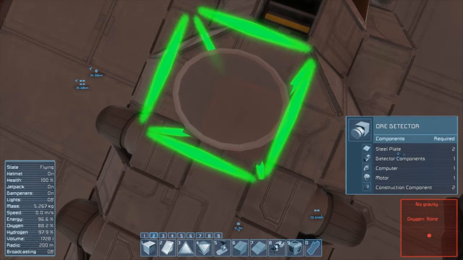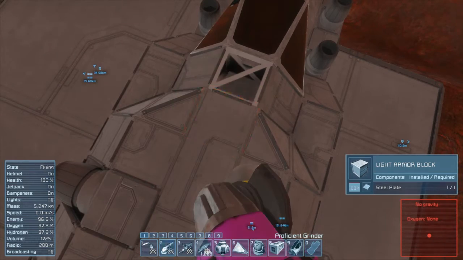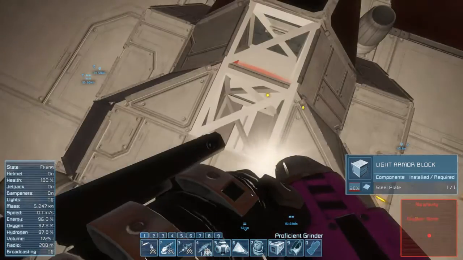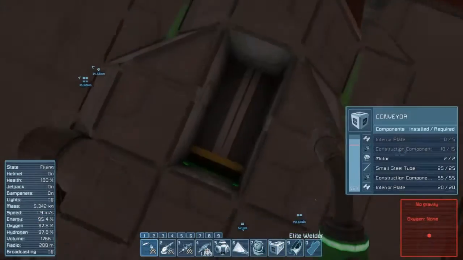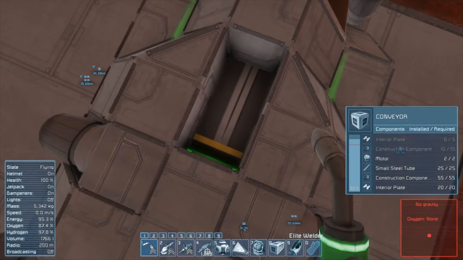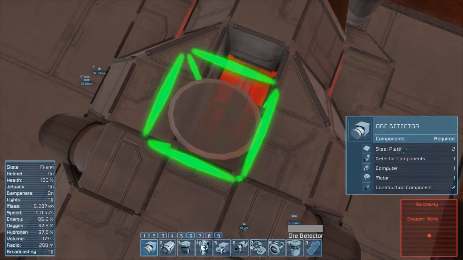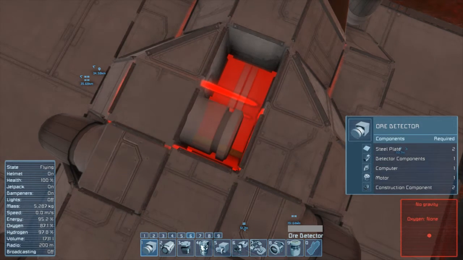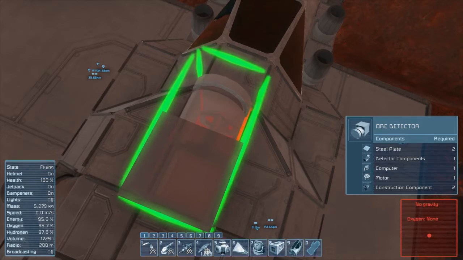Let's just put this block back here. And what I'm going to do instead is take out these 2. So this one and this one. And as you can see, there's the conveyor in there. I am going to then instead stick the ore detector in to this bit. There we go. Cool, I think that looks pretty good, pretty sleek.